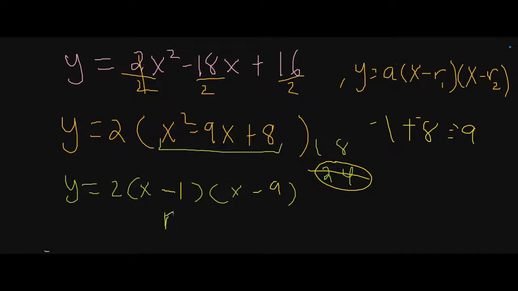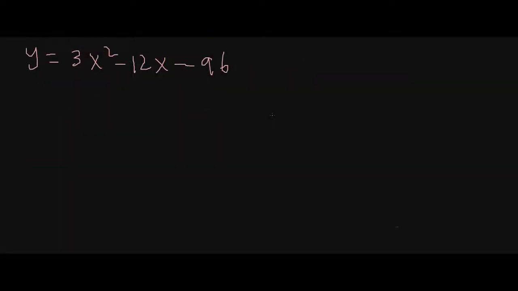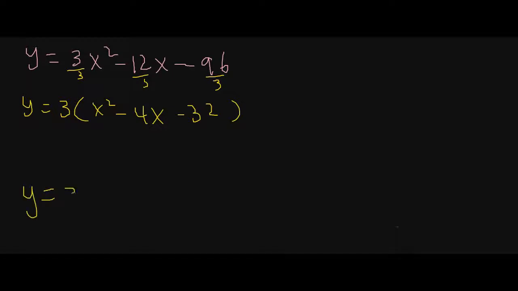Now you can go ahead and verify on your own that you will get back to this equation up here. All right, cool. Let's go ahead and do the next one. So just like before, go ahead and write this down if you didn't. Take your notes. We want to pull out the 3. Well, if we want to pull out the 3, we're basically dividing everything by 3. We're going to get x squared here. Well, 12 divided by 3 gives me 4x, and then this 96 divided by 3 is going to give me negative 32. Okay, so now I'm going to write y is equal to 3.